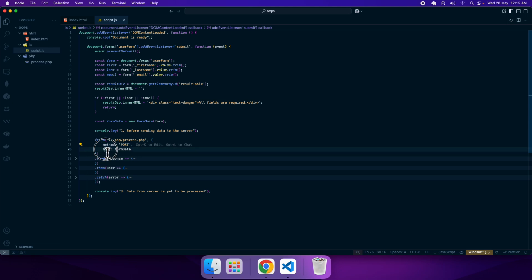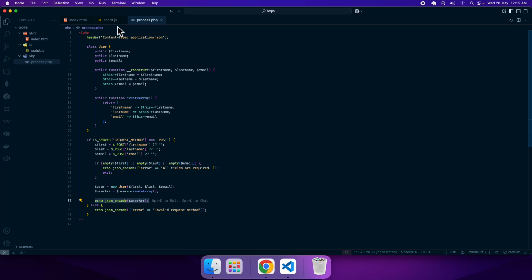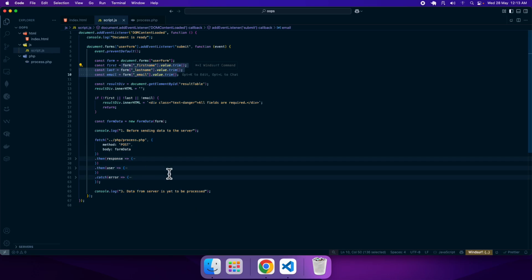Okay, now the question is, where is the data? For that reason, we have an attribute called body, and inside the body we're passing this form data. So the whole thing that the user has given in this particular DOM element is right now inside the body, and finally the data goes to the backend. So it's high time we open the backend file now. Here is the backend. Data has been passed from JavaScript to PHP with the help of the fetch function.